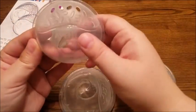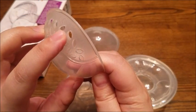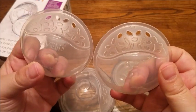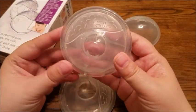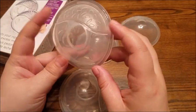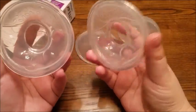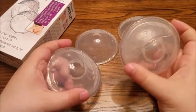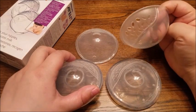Now, the vented ones — I forgot one day that I was wearing them, bent down, and all the milk came pouring through the vents. So I don't recommend wearing the vented ones too often because you just tend to forget that you're wearing them. When I had them on, they weren't really noticeable. I had them under my bra with a t-shirt on, and when I looked in the mirror it didn't look that bad — it wasn't super obvious. So these things are really awesome and they do what they're supposed to do. You just have to remember that you're wearing them, because if you're bending down to pick up a baby, all your milk can come splashing out.